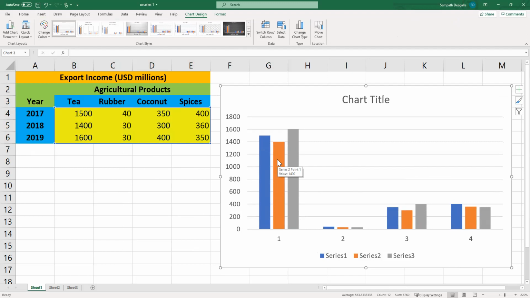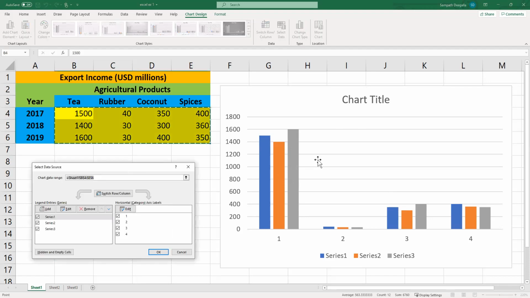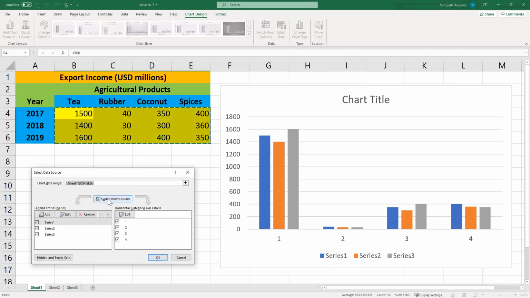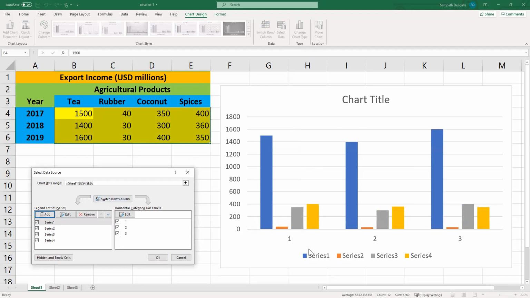Now to change this, we can go to select data, right? I'm going to switch these two, switch row and column, which will give us, right, years separately. And this. So next one is you change the series.